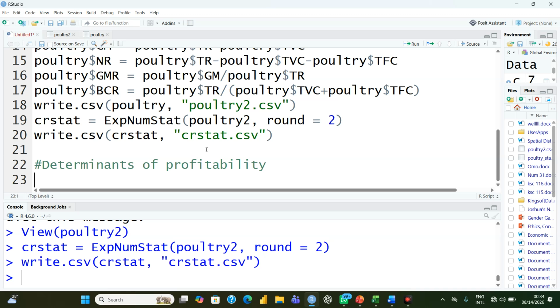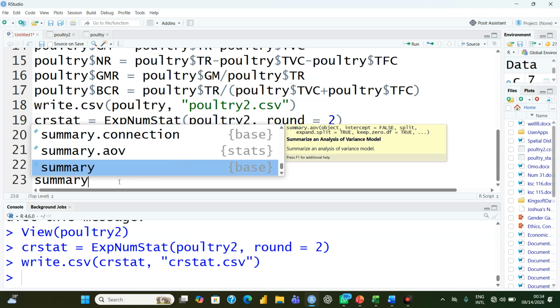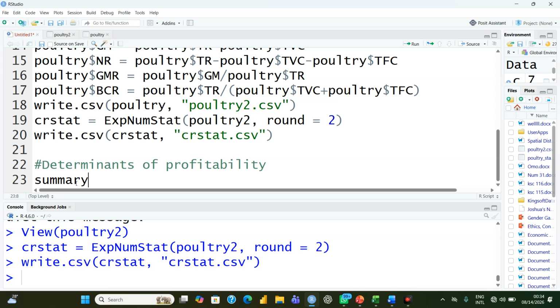So we have just a summary, pick it, LM again. So we have NR as a function of, look at it, just something like approximation, as a function of, then bring all those costs. So let's go back to the names.